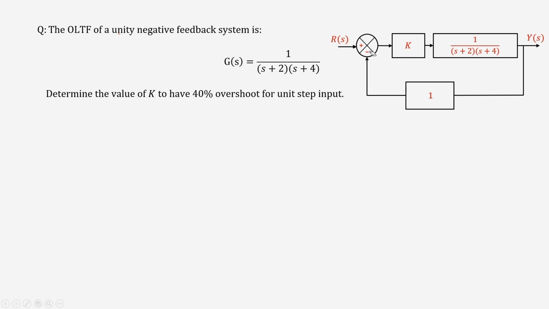The first step in any controller design problem is to try to find out the desired pole locations. What will be the pole locations that give you this 40% overshoot? That should be your first aim. Once you get to that, you proceed forward as to which procedure you will use.